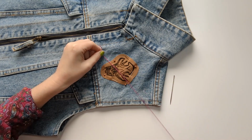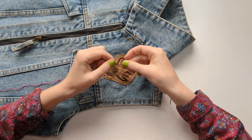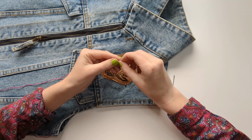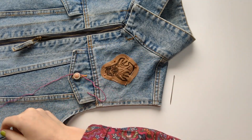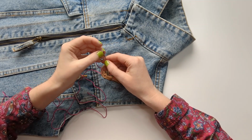Now we're going to start stitching. Cut yourself a piece of thread that's about the width of your outstretched arms. Start by tying 2 overhand knots at one end of the thread and threading the needle with the other end.